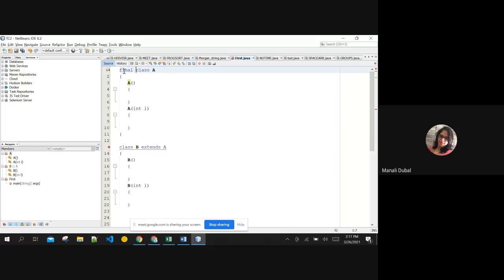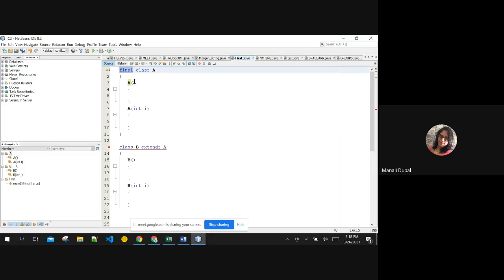Once you give the final keyword here, this class will not be extendable by any other class. So you can see inheritance is not possible over here, right? Same in the case of functions and variables: you cannot modify them, and here you cannot inherit it. So if you want to stop inheritance, you can definitely use final preceding the class declaration. Be it public or private, the qualifier doesn't matter, but you can definitely use it like this.